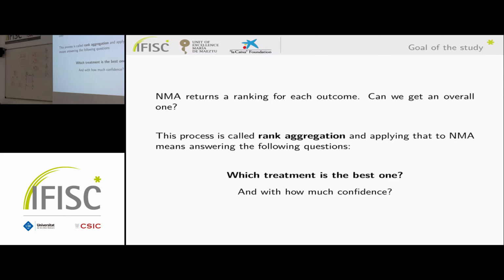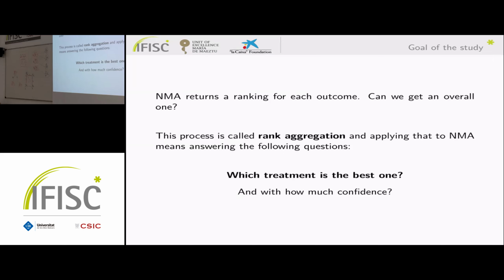And so basically the goal of rank aggregation, which is exactly what the name says, is to have different lists of efficacy, one for each outcome of the treatment, where again the outcomes are the treatment's actual efficacy towards the disease, the side effects, and other things, and put them all together into a single ranking. So the goal here is to understand which one is the best treatment overall.